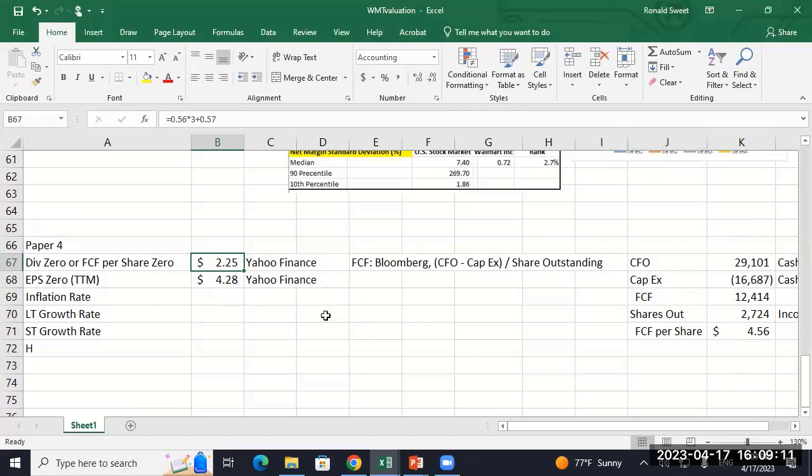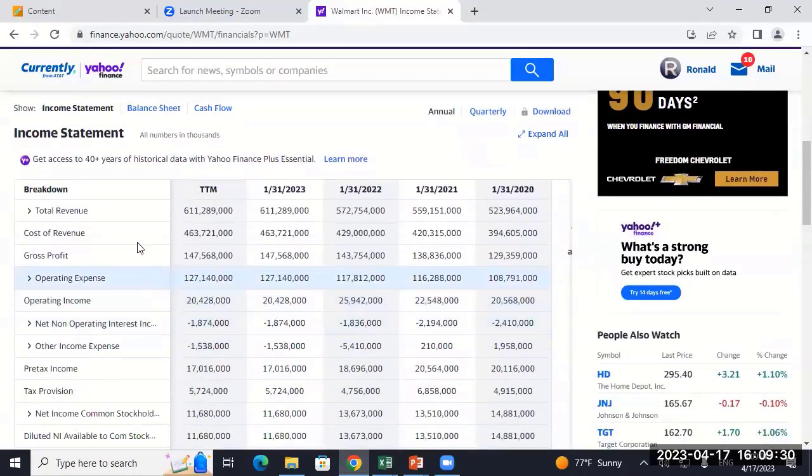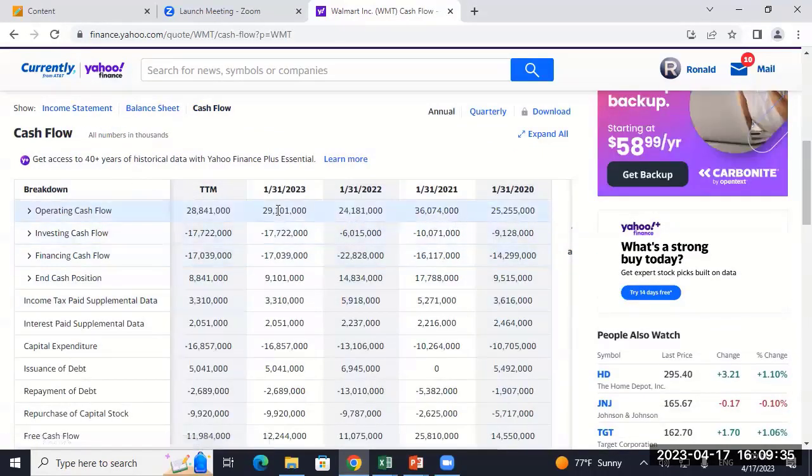For Walmart, it is radically different, but I think I get way too high of a valuation. I think right now their numbers are somewhat exaggerated because they're still benefiting from the COVID lockdowns. And so I don't believe that 456. That's the other thing you can look at: normalize it. You can certainly look at their cash from operations over time. There you see the huge COVID impact, but if you want to do a normalized number over time, you can do that as well.